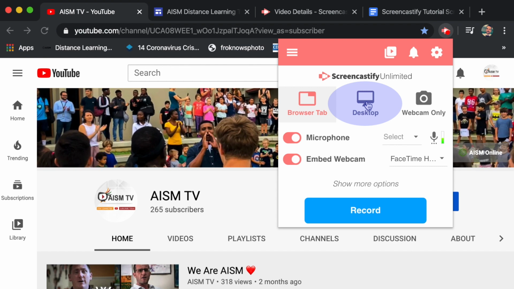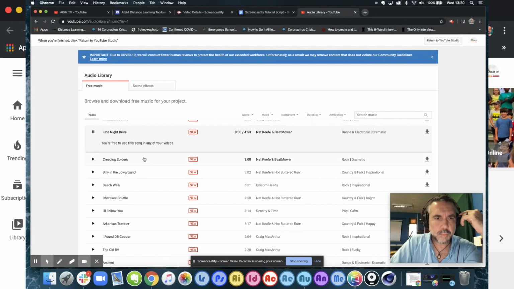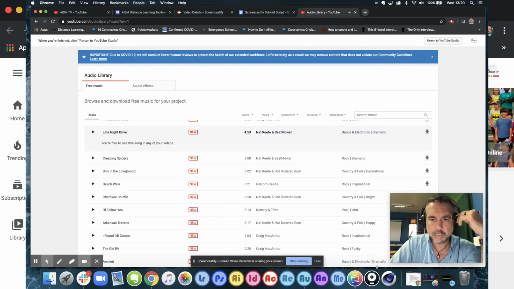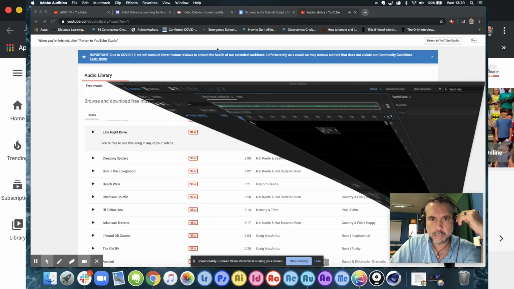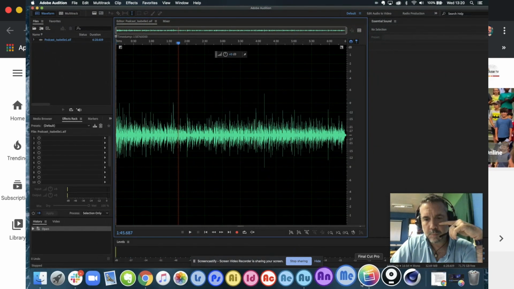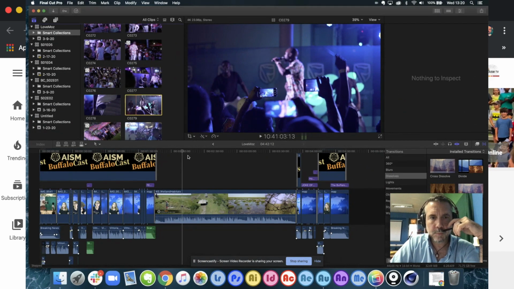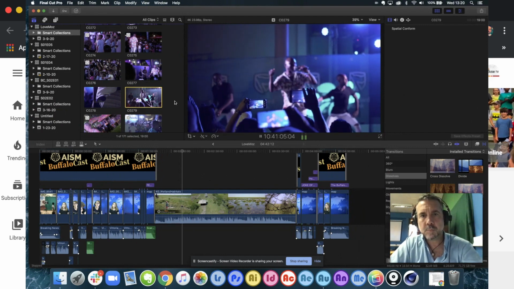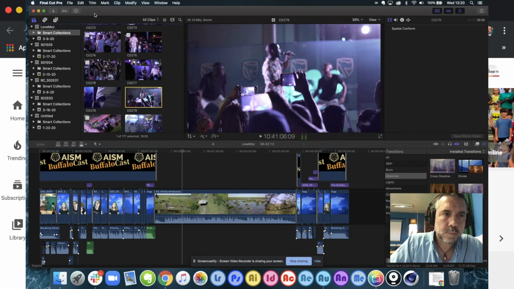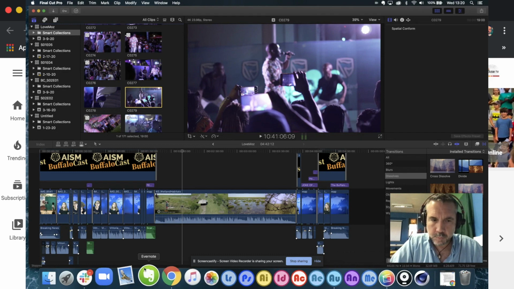Your other option is desktop. Now, when you click on desktop, that's going to record your entire desktop. One reason you might use that, for instance, is if you're using multiple applications, different programs beyond just what's in the browser tabs. For example, I might be going back and forth between Google Chrome, Adobe Audition, and Final Cut Pro. In fact, that's a really common workflow for me. And if I want to explain that to my students, I need to show the entire desktop as I'm opening one app and going from one app to the next.